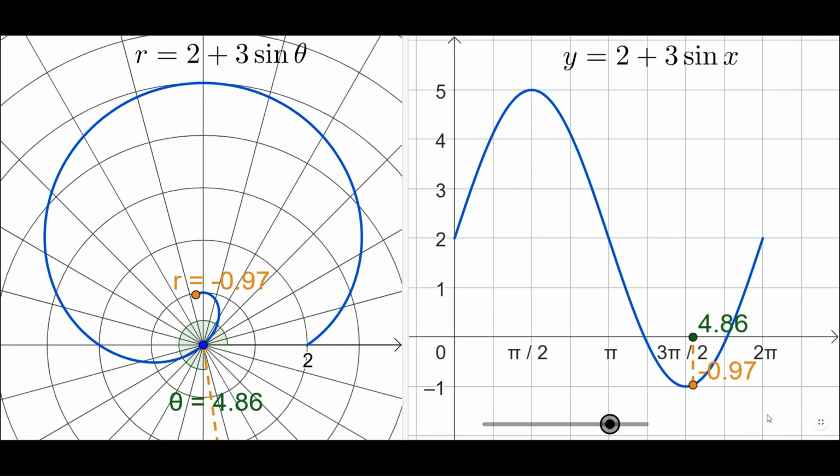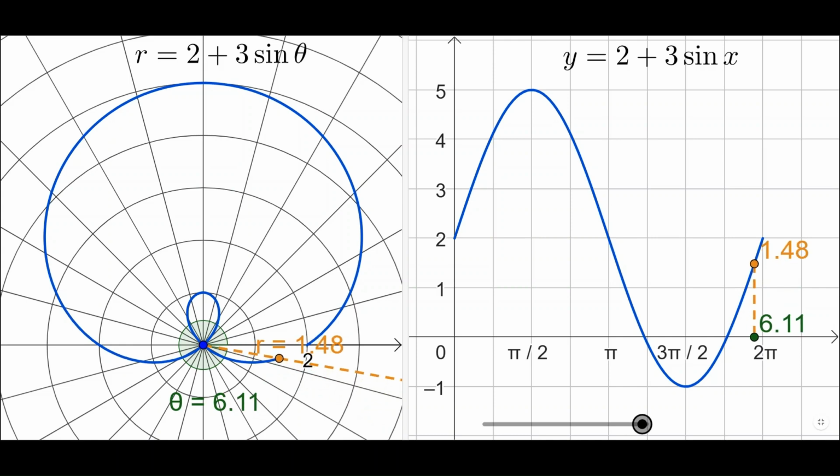And that's going to happen again as we continue rotating into the fourth quadrant, but now the values are getting closer to 0, so the point is going to get closer to the origin. Still negative though, so it's flipped in the opposite direction until we get back to 0. And then once we pass 0, the sinusoidal function becomes positive again, it's above the axis, and so now the point is going to be in the same direction as my angle. As we follow our sine graph, we're going to see the y value approach 2 again as x goes to 2 pi. And so it's going to go back to where we started on the polar graph.